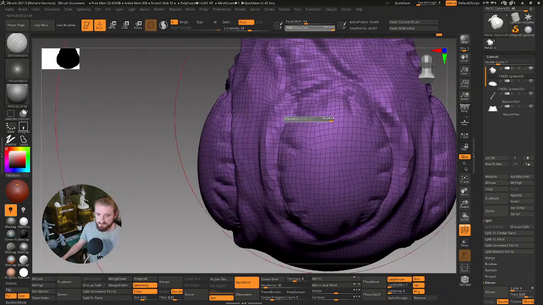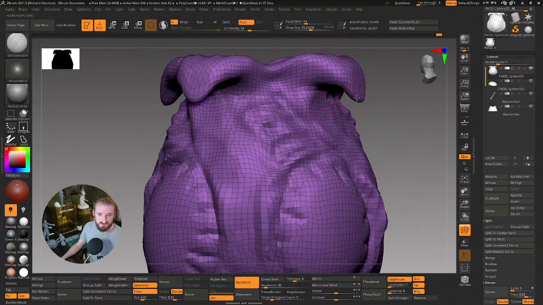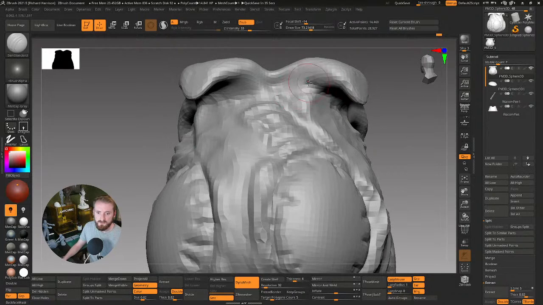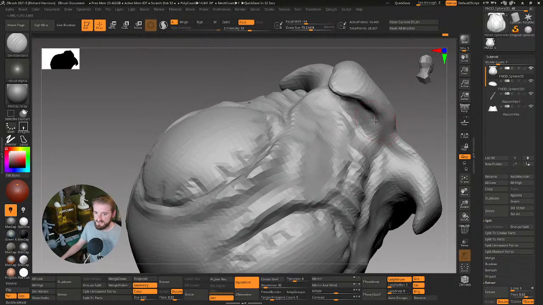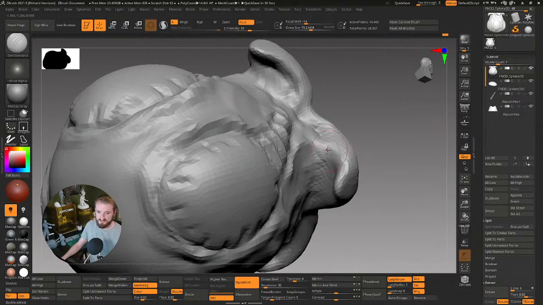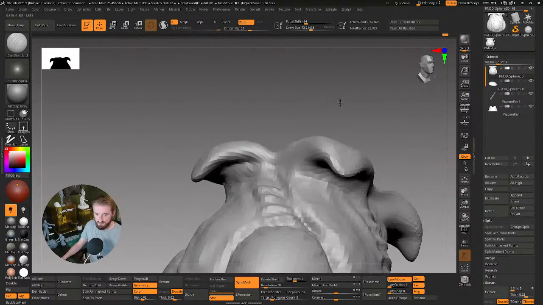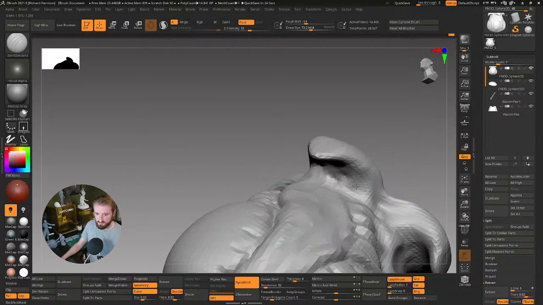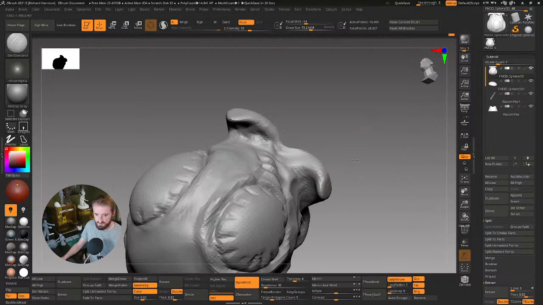You can see how light it is, and how non-detailed it is, and at this point, mistakes, if they even exist at this point, are very easily undone or corrected. I'm not even using the undo, the Control Z at this point.